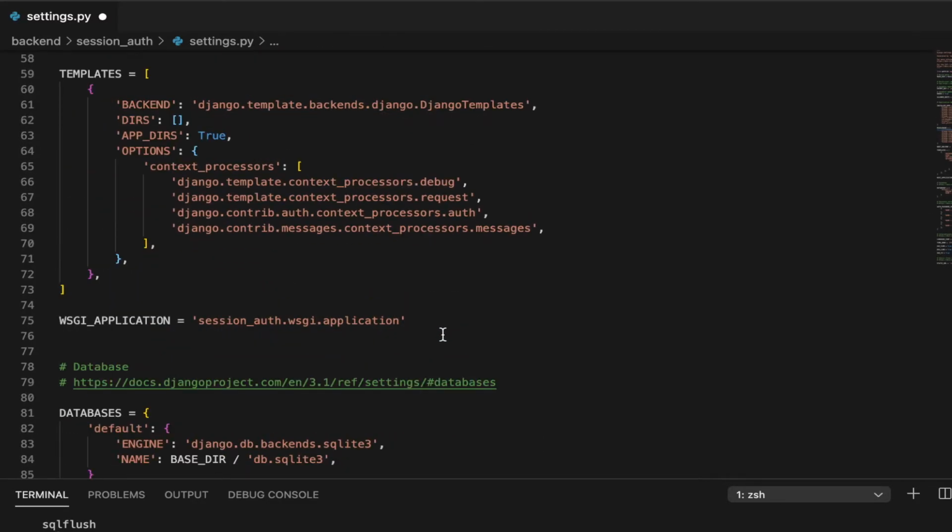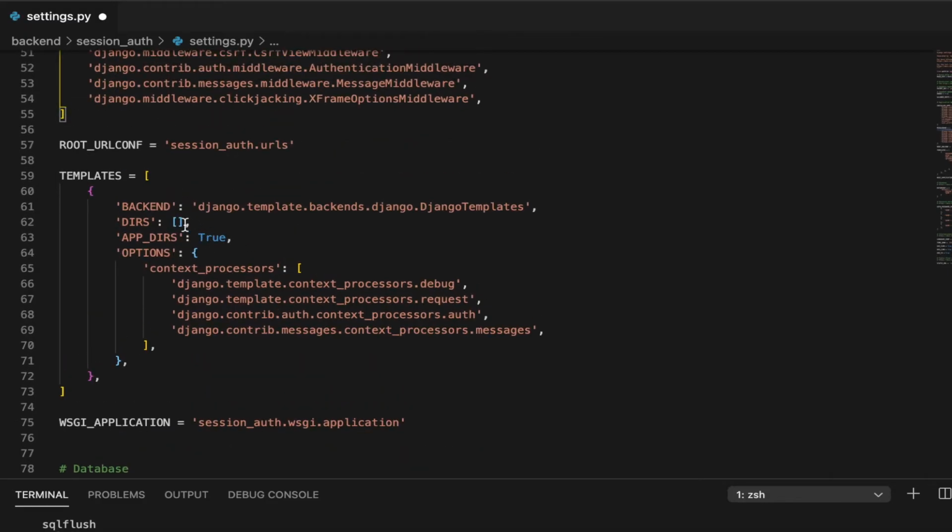Then we're going to scroll down to the templates. And this you can either do now or afterwards. The thing is, right now what I want to do here is have this use my React application as a template. So once I have my React app, I run the command npm run build, which creates a sort of production build folder for me where my React app is going to basically be present.